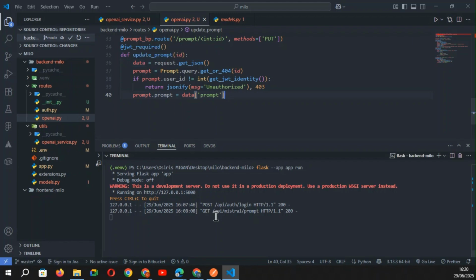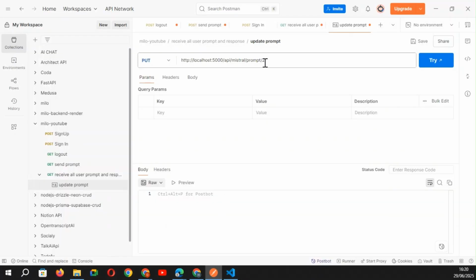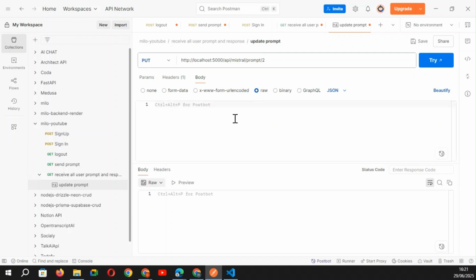So to modify a prompt, we first use the ID of the user, and in our body we also modify the text of the prompt.